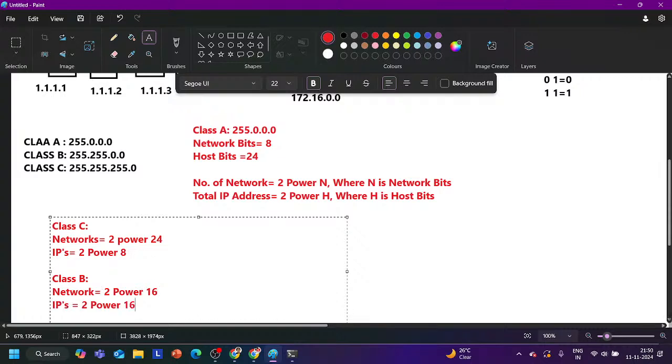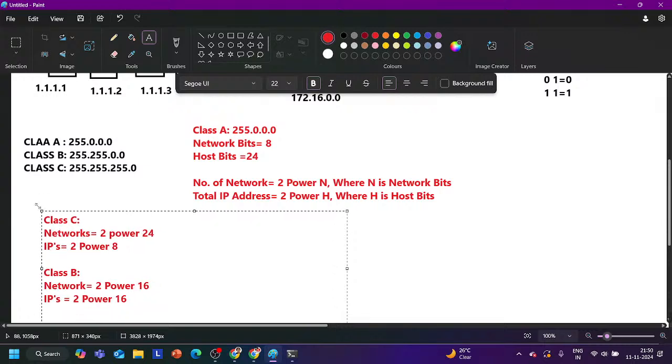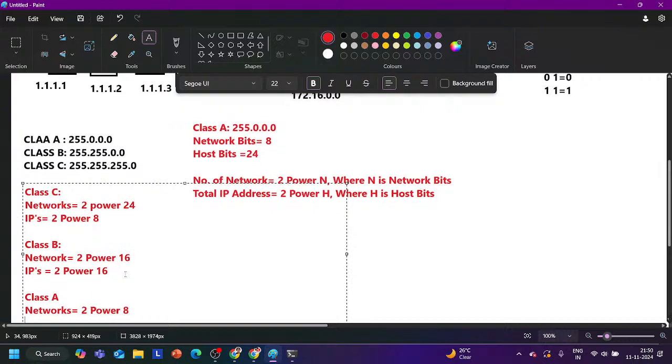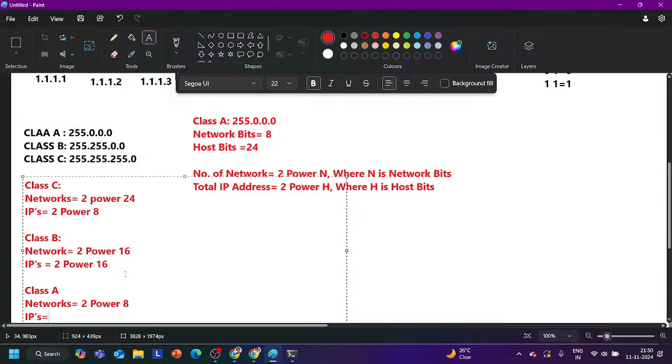From class A, networks, 2 power 8. Host IPs, 2 power 24.